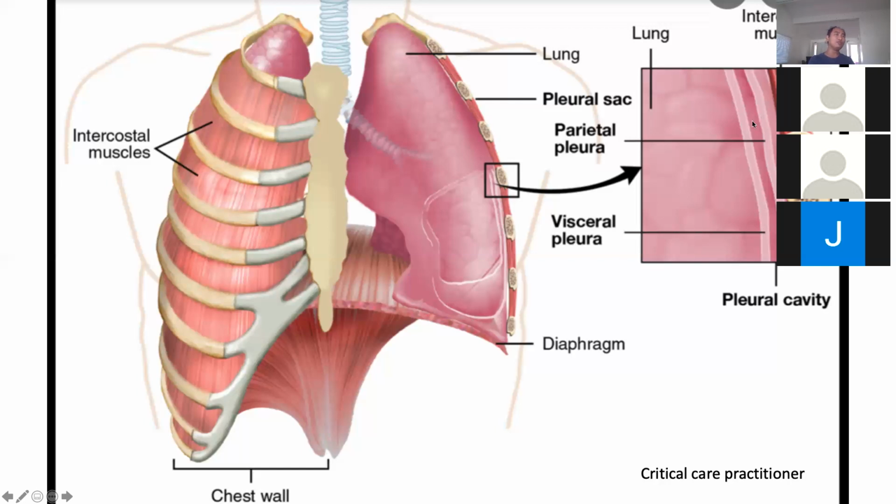pleura, but you are not going to touch the visceral layer of the pleura. Because you want the tube in the pleural cavity, which is filled with air or water or blood. That is the space you are aiming for. You are not going to damage the visceral pleura, because visceral pleura is stuck to the lung substance itself. If you damage the visceral pleura, you will damage the lung substance, and that is another problem.